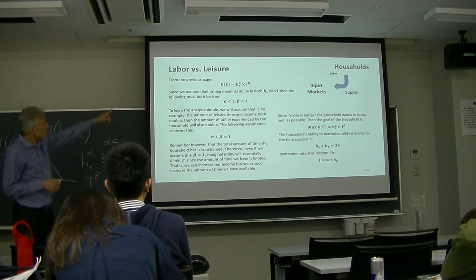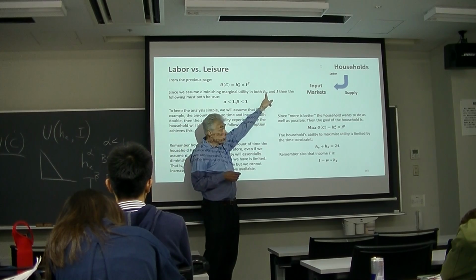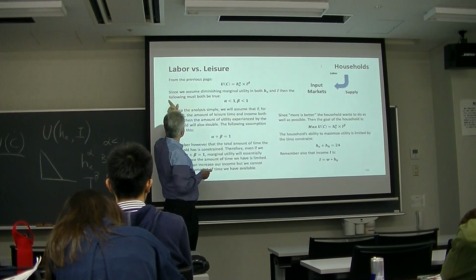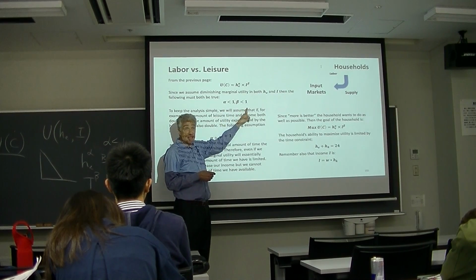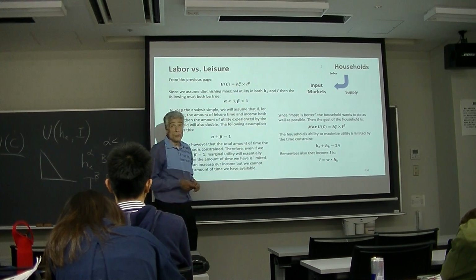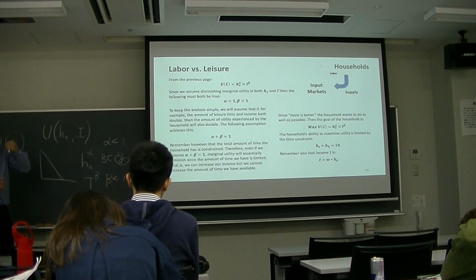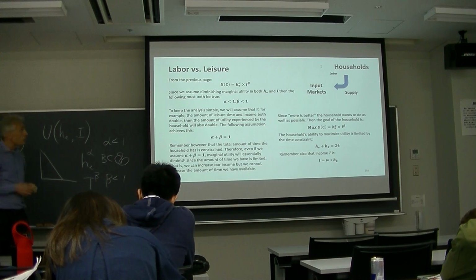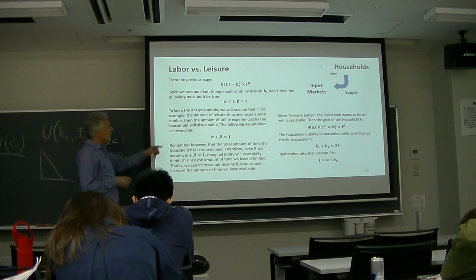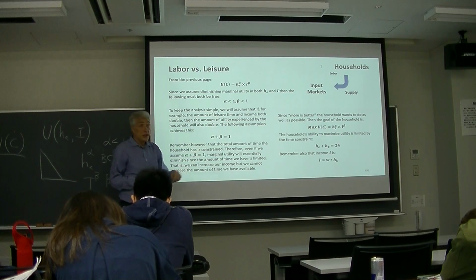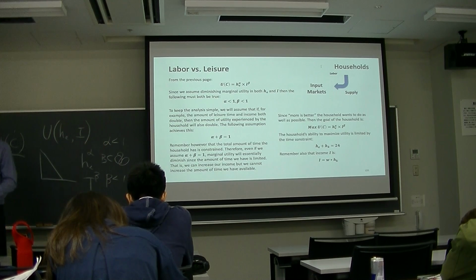So, as I've said, with diminishing marginal utility in both leisure time and income, the following must be true. Alpha is less than 1 and beta is less than 1. Both of them are less than 1. That tells us diminishing marginal utility. It tells us that demand curves are downward sloping. Now, just to keep it simple, I'm going to say that if we mix the two together and we double both, that will double our utility.